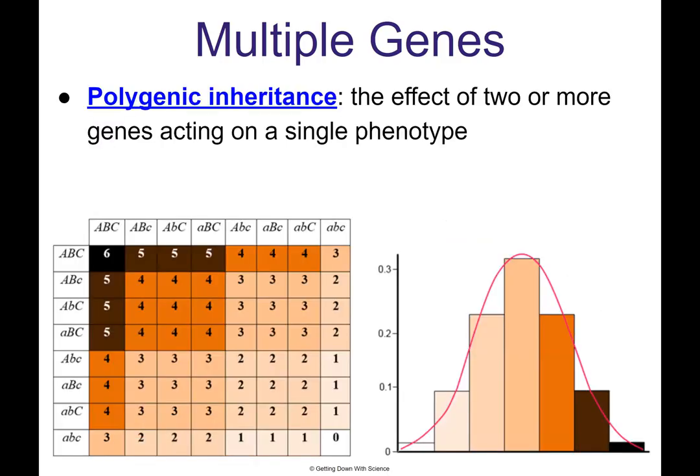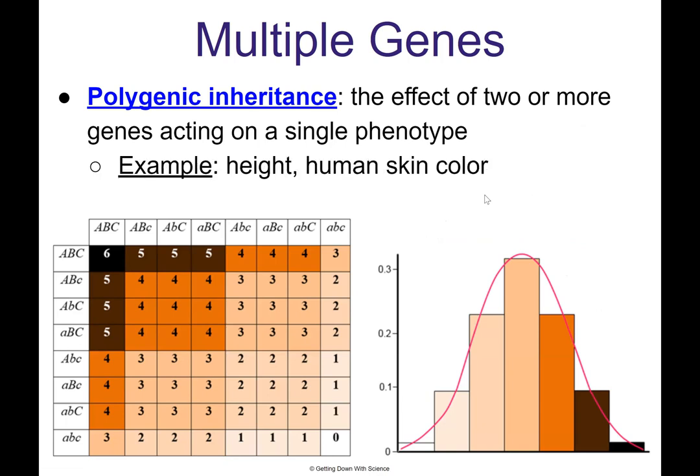And then we have polygenic inheritance. So the effect of 2 or more genes acting on a single phenotype. And so the idea here is you can see in this picture, we have 3 different genes. And based on how these different ones come together, give us these different color palettes. So height, human skin, things like that that have so much variation, we're going to put together multiple, and based on the combination determines our skin coloration, or might determine how tall or short we are.